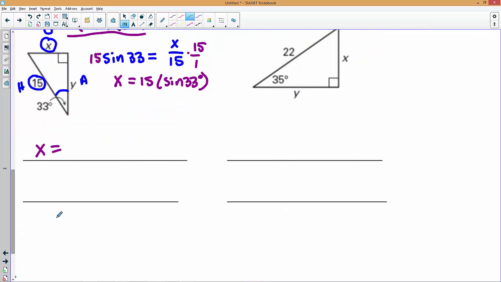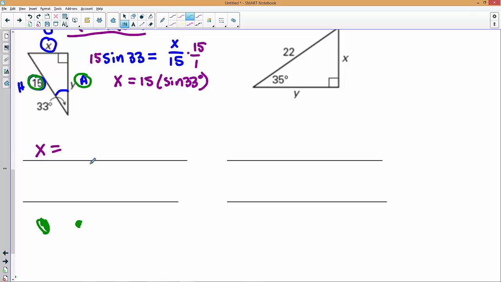Okay, now for y, what we're going to do is we're going to have the adjacent, and I know the hypotenuse. Now I know some of my students are saying, wait a minute, I just solved for x. Can I do tangent? You can, but imagine, what happens if you got the x problem wrong or if you rounded it too much, right? So this way you're using a number that you know is right, and you can't propagate that error. You can't use your error to get an error on the second one. So it's better to use y.